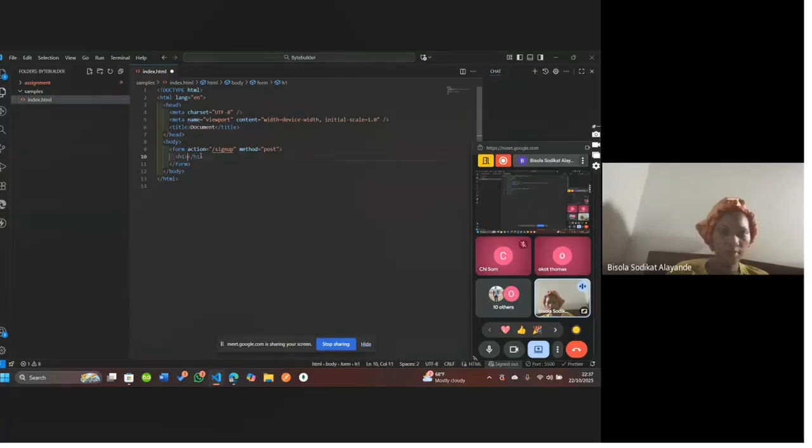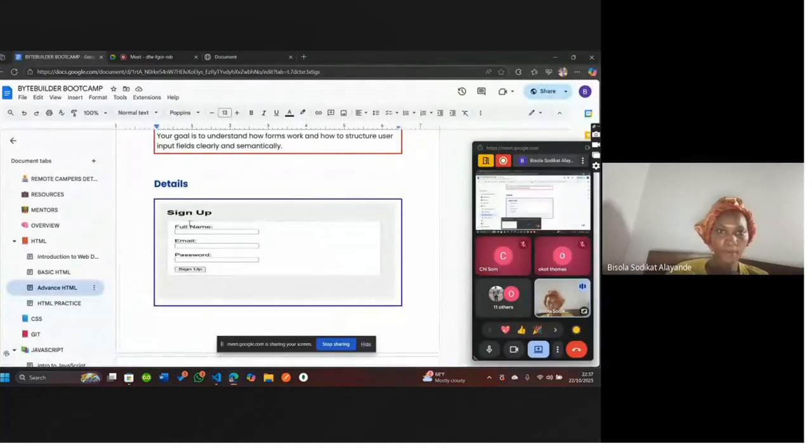So we use H1. Now we can use the label. Let's use the for attribute, right? Let's use name. Can you tell me what I am going to put next now, based on what this looks like, guys?